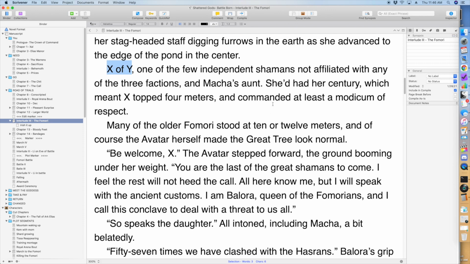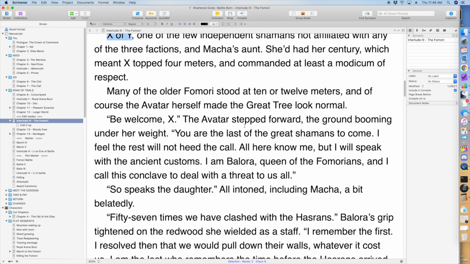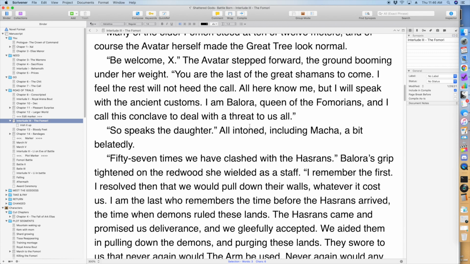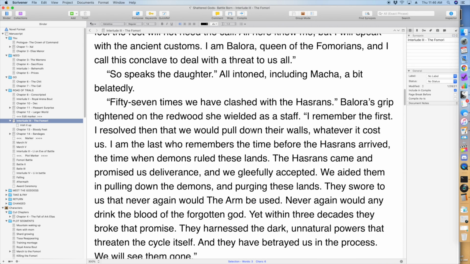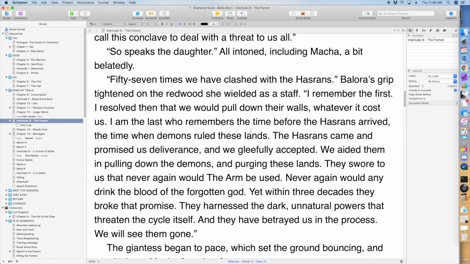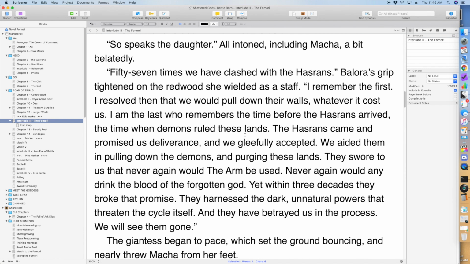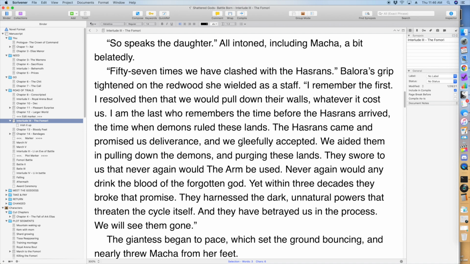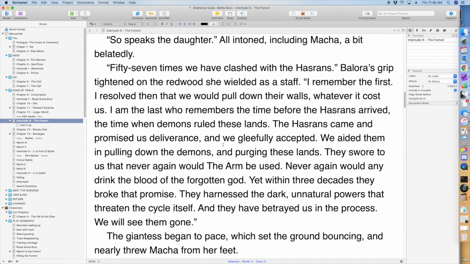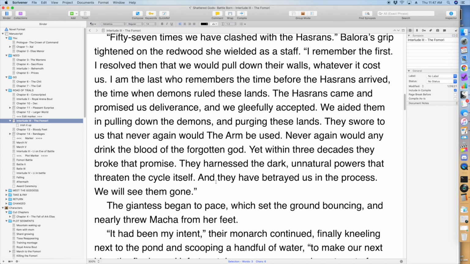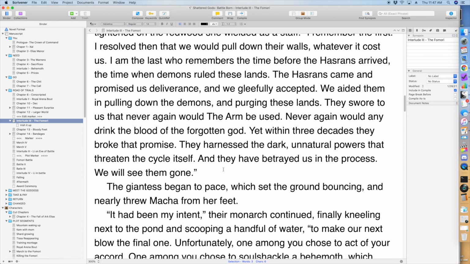Anyway, as I'm scrolling through the chapter, you see that they're having this meeting trying to decide what to do with the Hosrans. How are we going to handle this? They keep attacking us. And so what they've been doing is building up their forces, and now they're much stronger than the Hosrans think they actually are. But they don't want the Hosrans to know that. So they're like, okay, we've got to fake them out. And so they use a Hosran tradition, the decimation, to pick 10% of their forces and send them as a sort of distraction. So the Hosrans will think that they've won. And we're going to dispatch our spy at the same time.